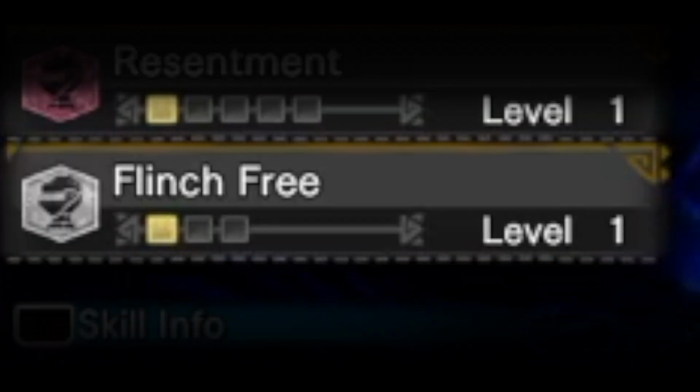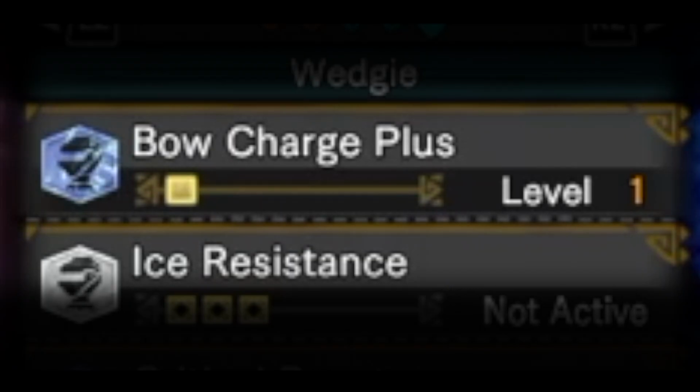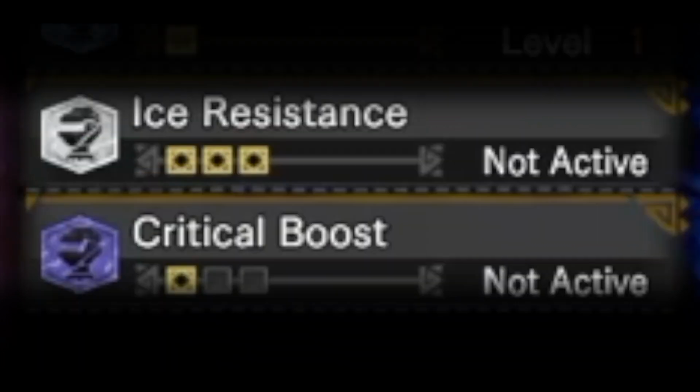Resentment 1 is just a bonus, but it also activates with the above scenario in the Poison Cup. So nice. Flinch Free 1 is another bonus, but not bad. Bow Charge Plus increases our charge level and therefore provides us with a higher motion value and increased damage, so that's nice. And finally we have our mantle skills all ready to activate.